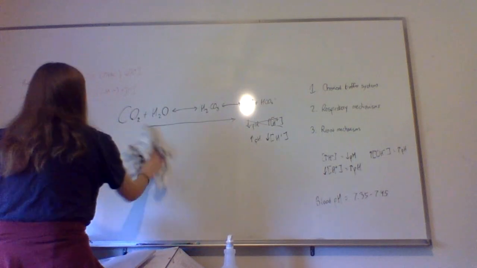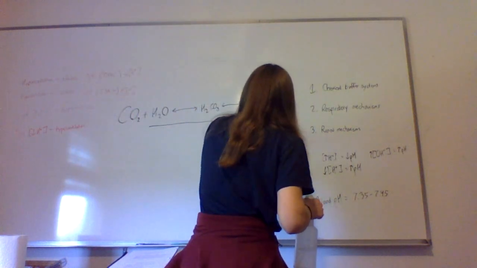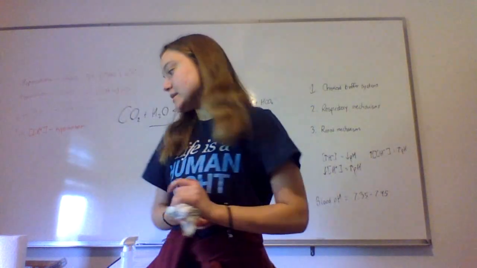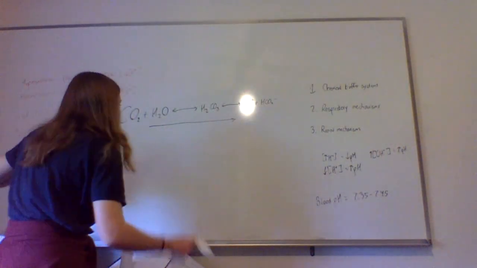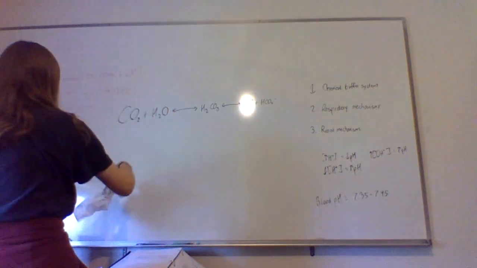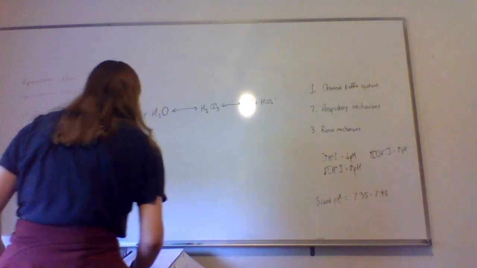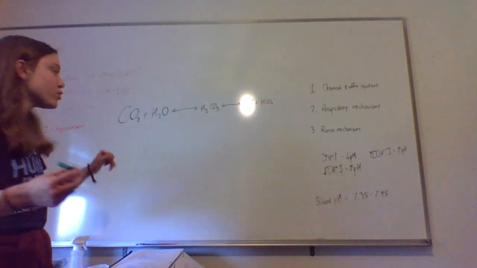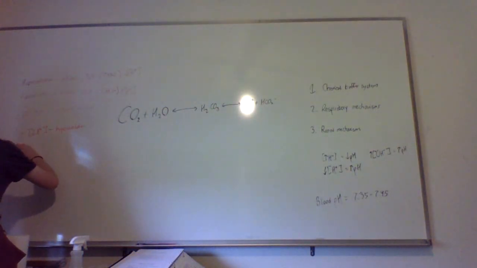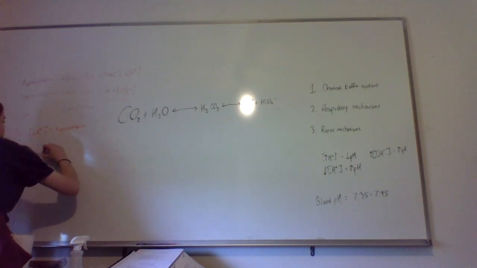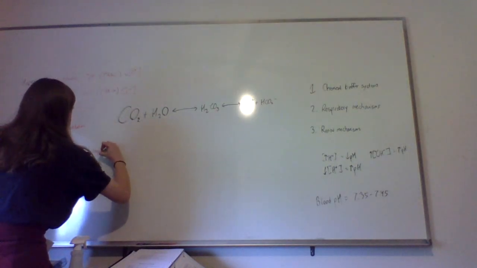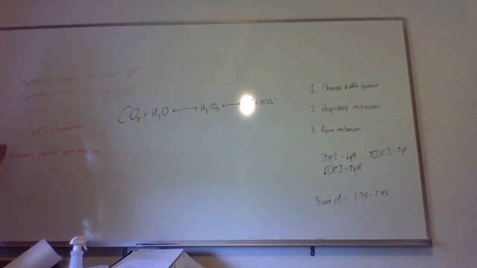Now, I want to get into the clinical aspects of respiratory alkalosis, respiratory acidosis, metabolic alkalosis, and metabolic acidosis. So, that's going to bring us back to our respiratory mechanisms here. As a general rule, we're going to go over respiratory acidosis and respiratory alkalosis first. As a general rule, respiratory problems require renal compensation. Alrighty, just keep that in mind. Respiratory problems require renal compensation.